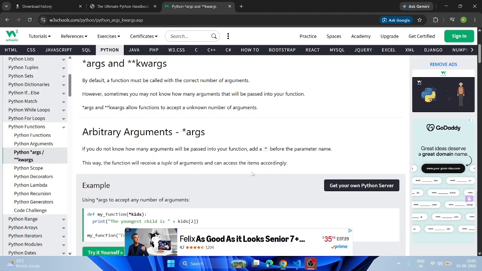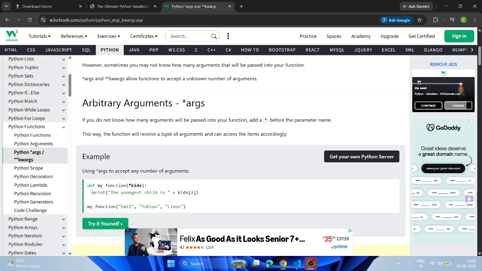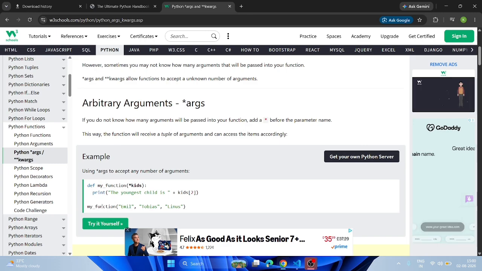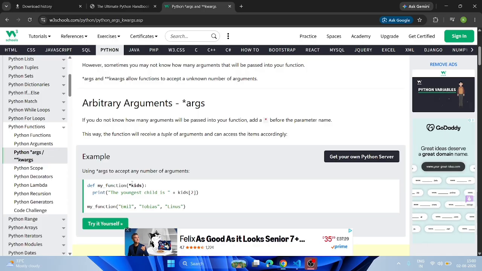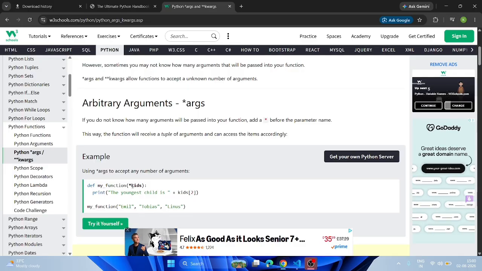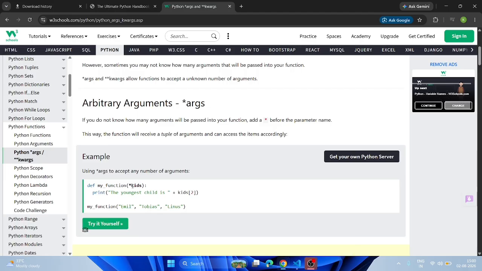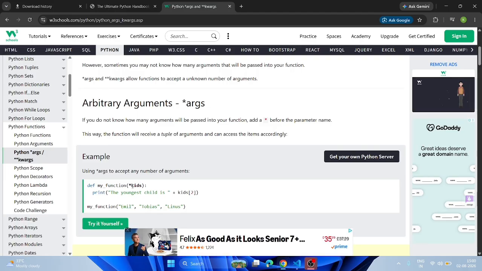Before this, I told you that def is the keyword used to create a function, my_function is the function name, and inside the parenthesis some parameters will be given. So star kids means it is an arbitrary argument, a parameter given inside the parenthesis.